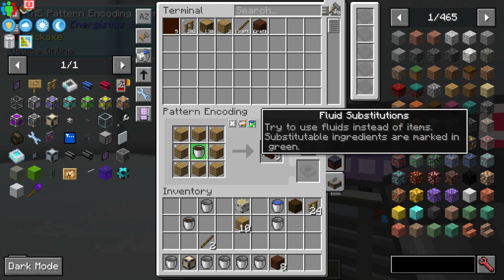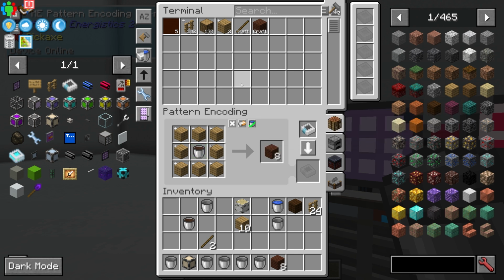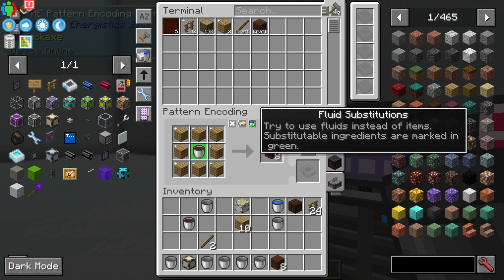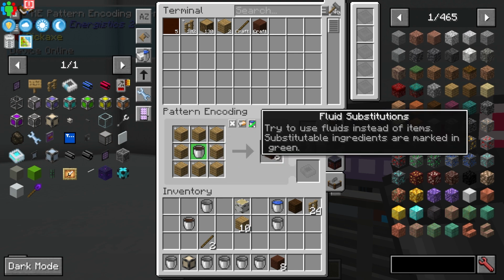Now there's another really awesome button here called fluid substitutions, and this is amazing. As long as you have fluid storage inside of your system, you can go ahead and put, like, let's say a bucket of creosote oil and program your system how to make treated wood planks. And if you have this checked off, you can see that when you mouse over it, it highlights the bucket of fluid in green there.